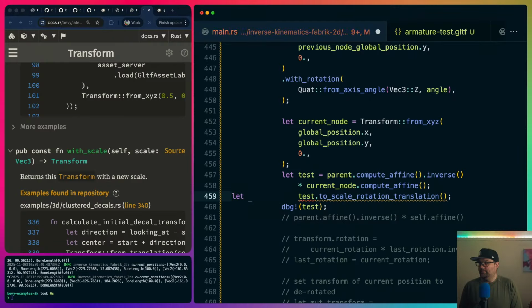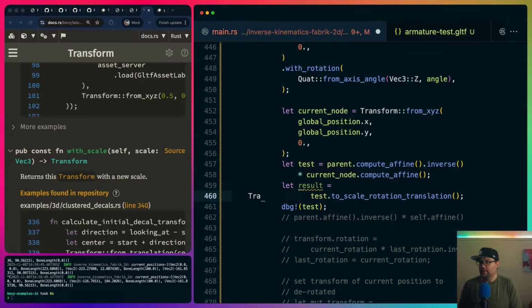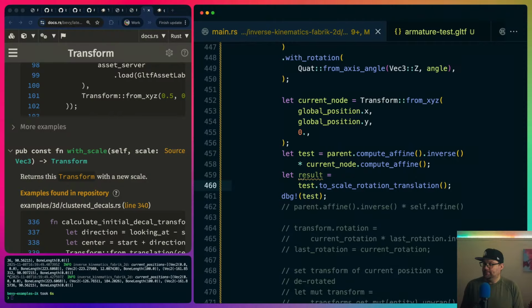Right? So this ends up being vec3 quat 3, which we can then just set because we have mutable access to this at the moment.